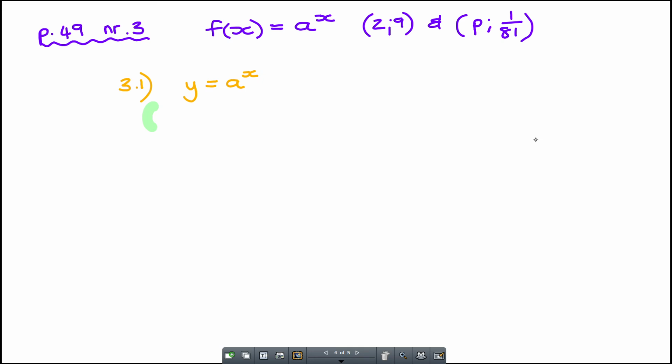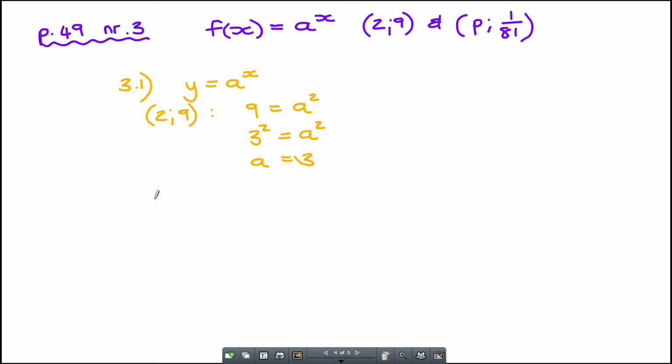Okay, so kom ons gaan stel in vir 2 en 9. Dan gaan ek hê 9 is gelyk aan a tot die mag 2. Alright? And this was a nice and easy one. 9 is the same as 3 to the power of 2, which means that a will be 3. Another way would be to get rid of that 2, you could have said square root of 9, nee? But remember that can be plus or minus. En hoekom gaan ek dan die positief 3 gaan kies? Want hy mag nie kleiner wees as 0 nie. You guys good? Alright, so a is then 3.